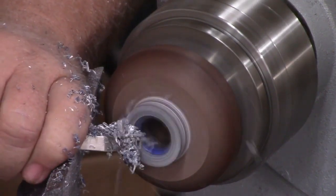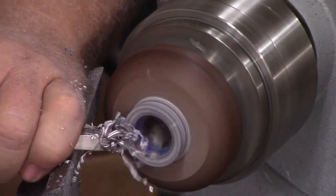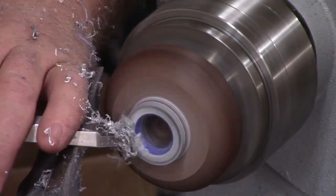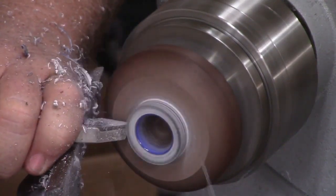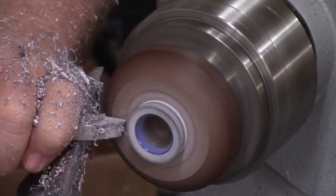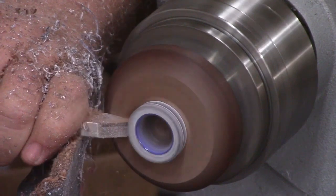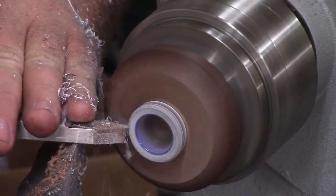Once it's glued in, this is a great opportunity to turn the ring down. I'm turning the face down to the ring and turning it round, since there's a lot of material to remove from the top to make it a realistic wearable size. While it's still glued to the waste block is a great time to fine-tune it closer to final size — you don't want to go all the way, you'll do that on the ring mandrel. I also cut a channel behind the ring into the waste block using the detailer, which allows my flush cut saw to get in there and cut it off easily.